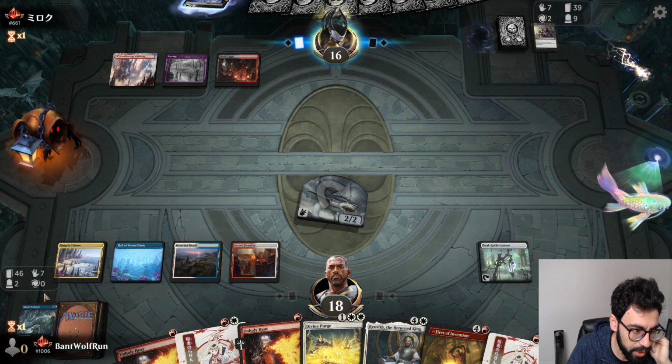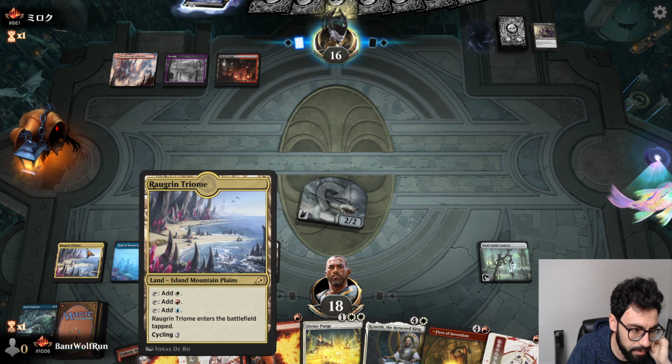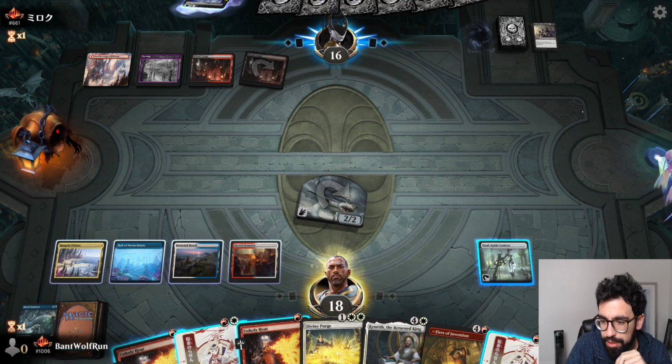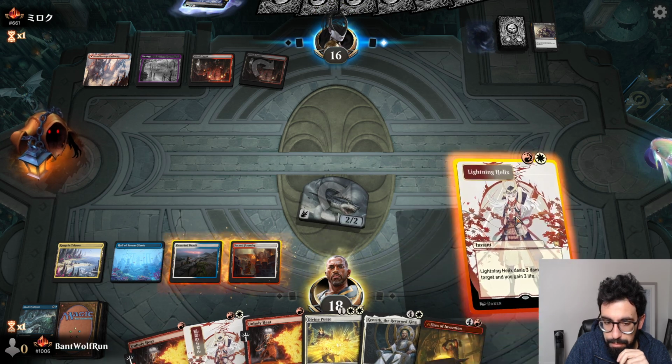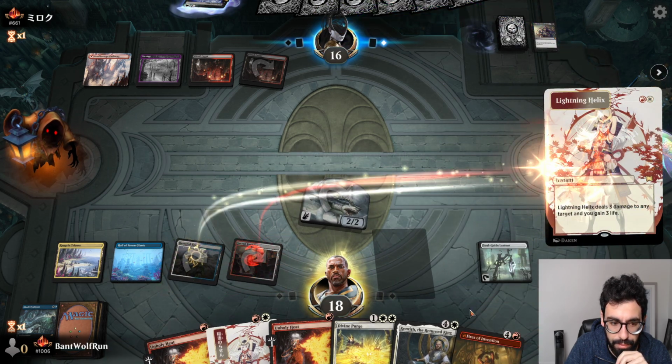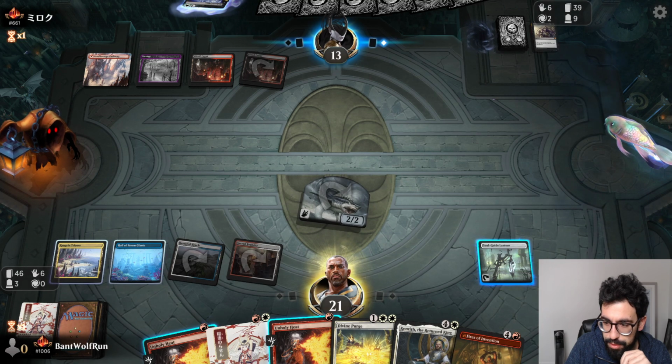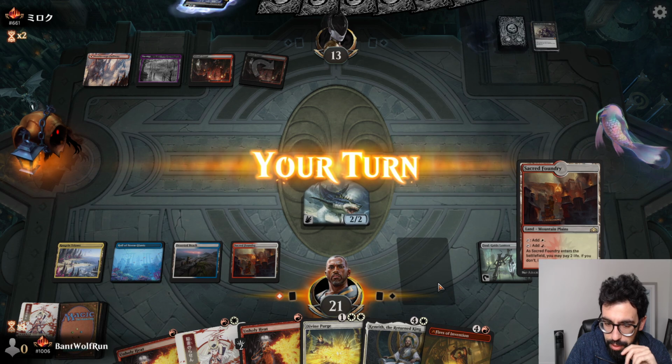I think we're running 25 plus... Oh no, I took out the ramp. So 25. I think at this point we have enchantment, instant. We can put an artifact.